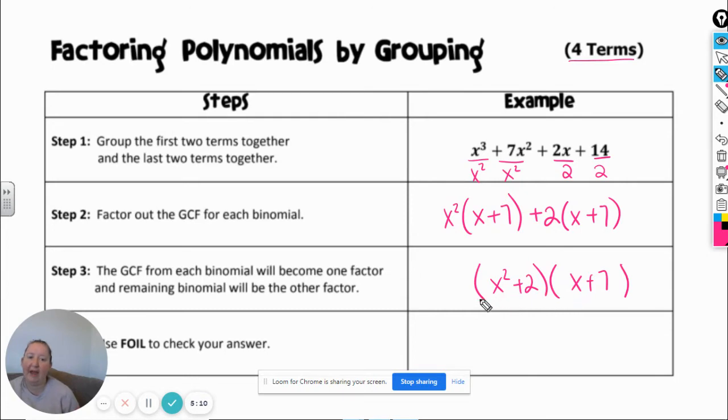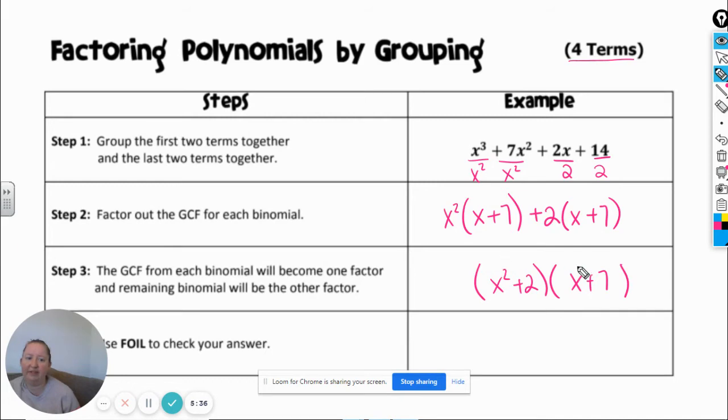And now we have two binomials that when they multiply together, they equal this. So when we take the product and we break it down to the factors, that's called factoring. Now you can remember from last week that you can use the rainbow method or FOIL or the box method. Let's just check our answer.